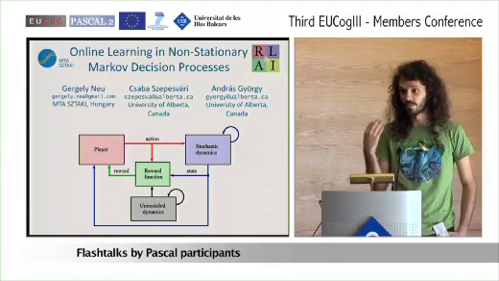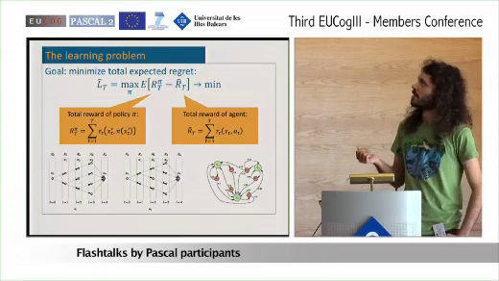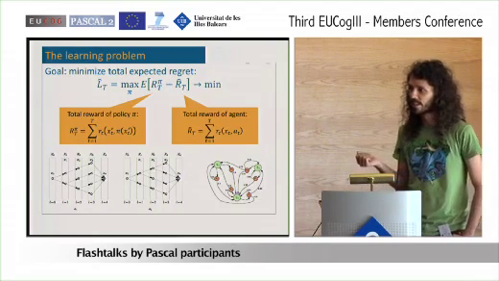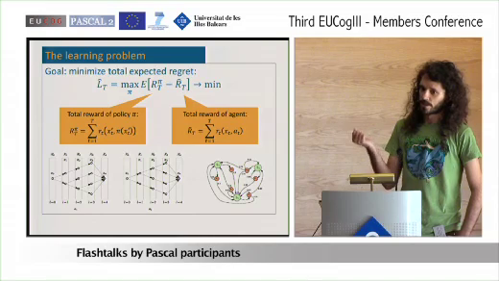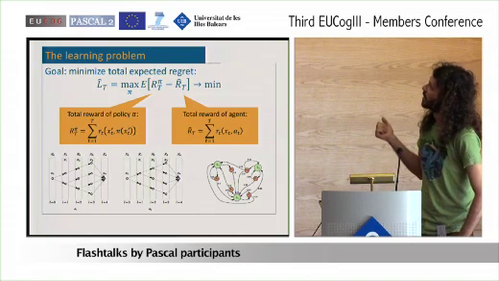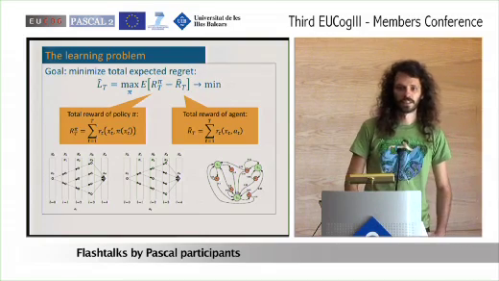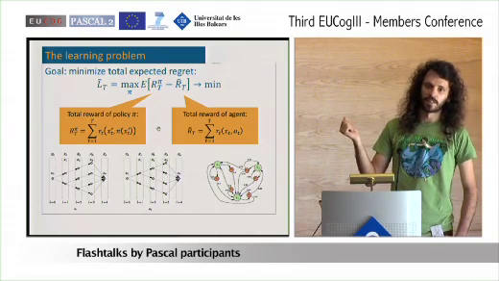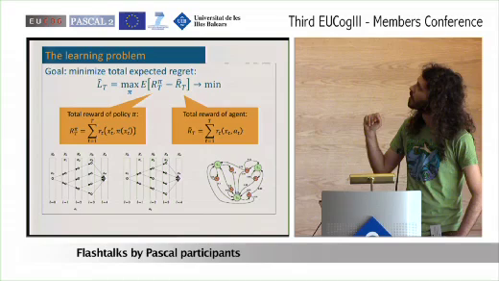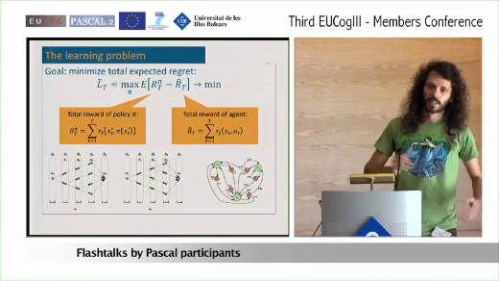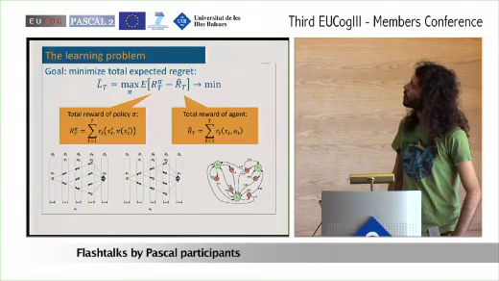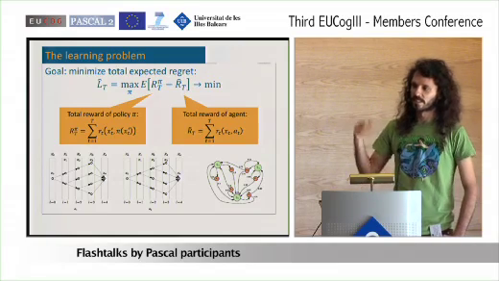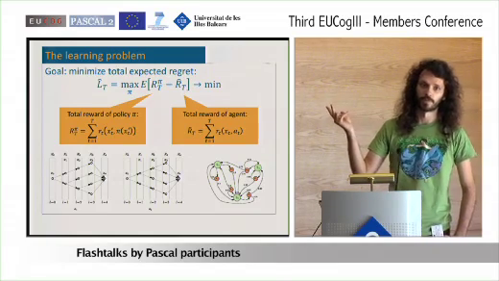So in this setting, when you make no assumption about the sequence of reward functions, it's traditional to try and minimize the regret. So the regret is the difference between the performance of your algorithm, so the total reward that your algorithm gathers, this is R hat t in this case. So these are the total rewards that you receive. And the other thing that you compare it with is RT of pi, which is the total reward of the best possible policy given the sequence of actions. So essentially, we are interested in algorithms where you can theoretically guarantee that this regret, this gap between the best performance and your own performance, is small.